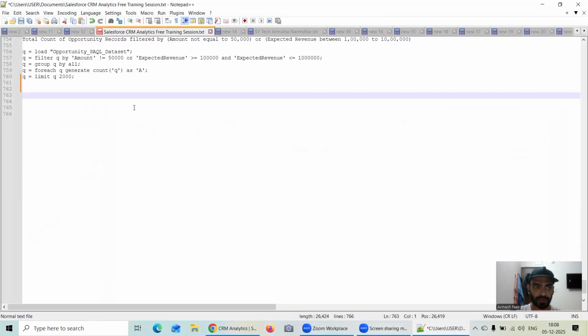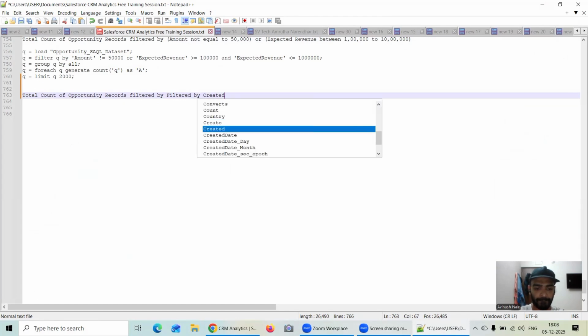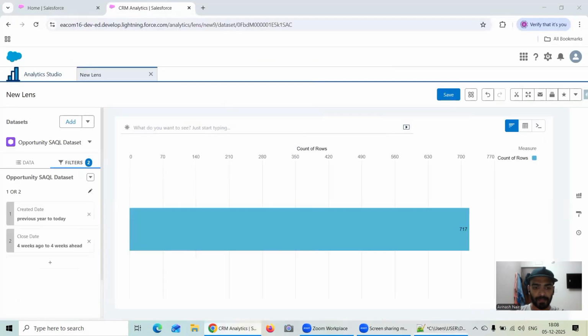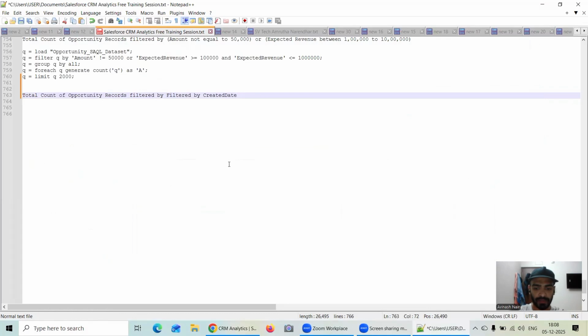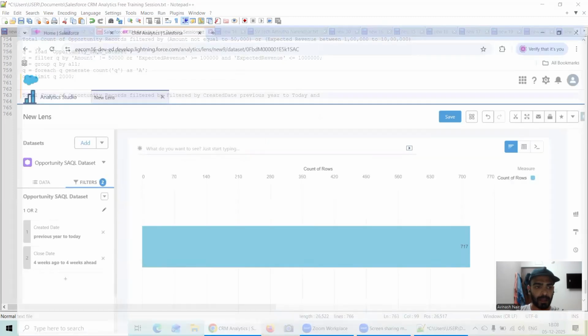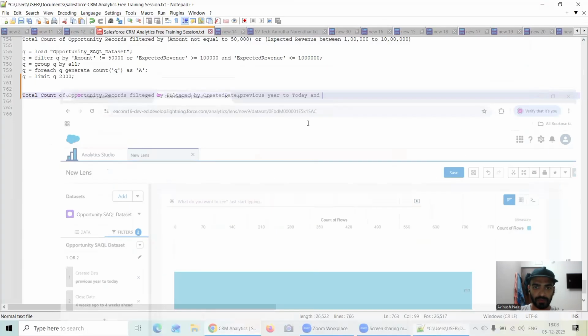So I will just write over here: previous year to today, and close date 4 weeks ago to 4 weeks ahead.